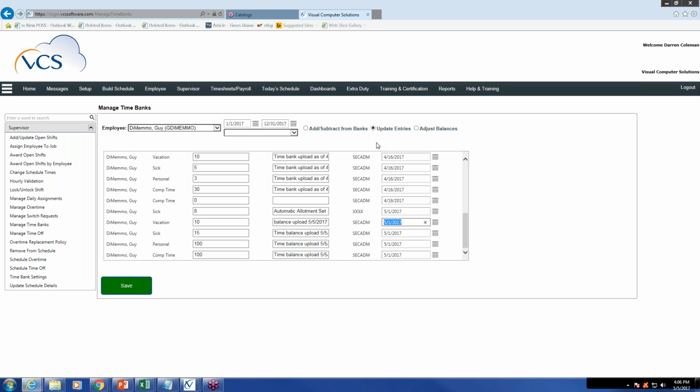This function is handy in the event that you enter the wrong amounts. You can correct them, just like I'm doing here by backspacing over the value and re-entering the correct one. If for some reason the effective date was wrong, you can use the calendar to specify the correct date.